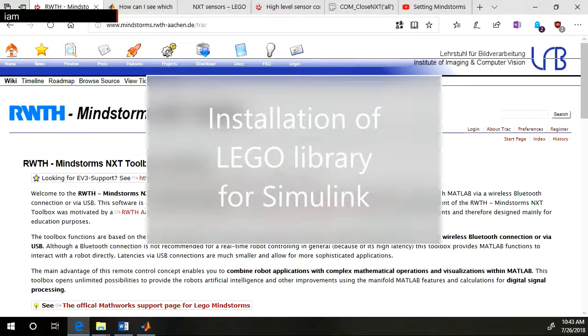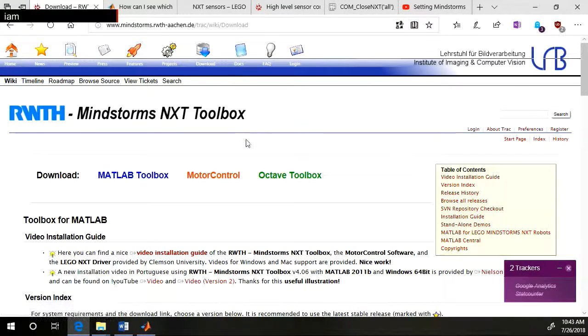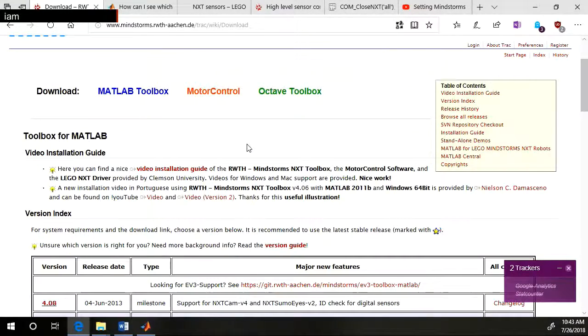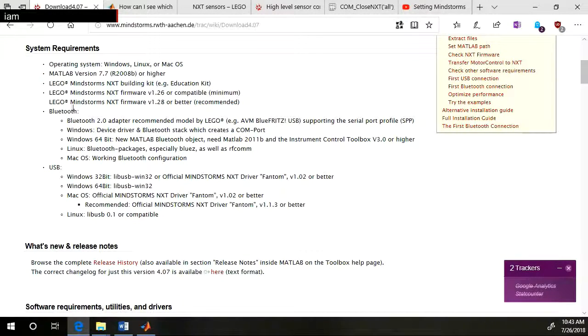First thing, you have to go on this website, where you go to the downloads and you can download Toolbox. That's the basic. There is some video instruction manual, everything. Okay. Newest stable version I use 4.07. You click on it. I think what you need is here.